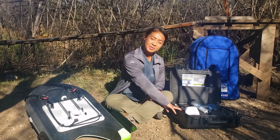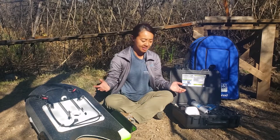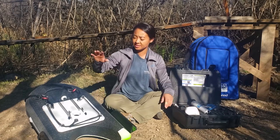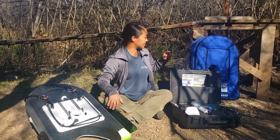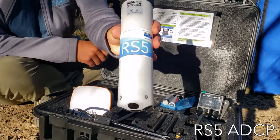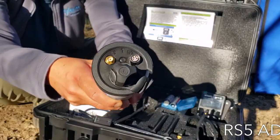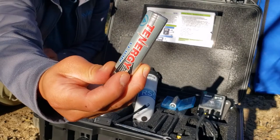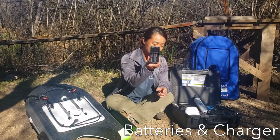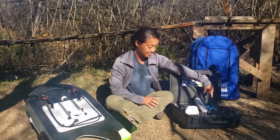Let's get started with what you can expect in the box. Today I'm going to showcase the full-blown package, including the GPS option, the Geode DGPS option, as well as the HydroBoard Micro, along with its carrying case. In the box itself, you're going to see the RS5 ADCP with a couple of little connectors on the back. You're also going to see two lithium rechargeable batteries for the RS5 system itself, along with the battery charger and various cables and accessories to charge the batteries.